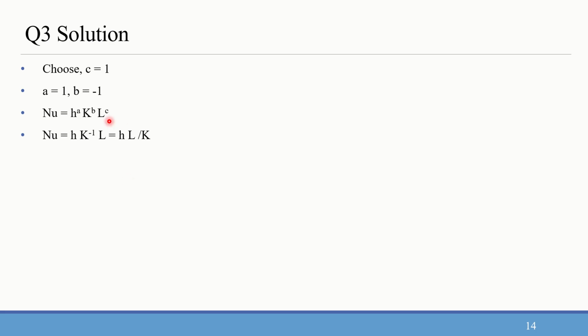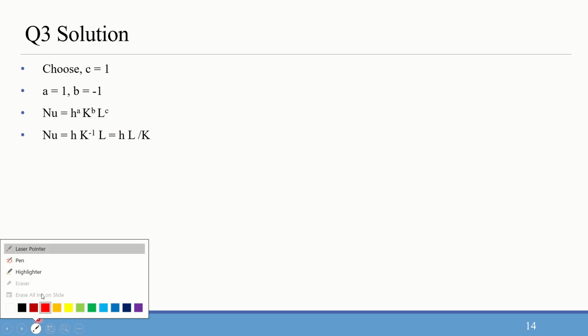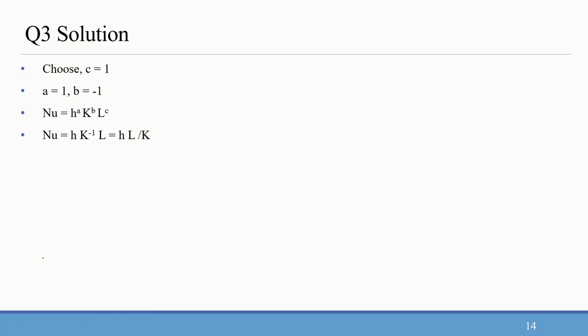Mostly we will be using it as Nu is equal to hd by k, where d is the diameter of the pipe. Here L is just the characteristic length. L denotes the characteristic length. So basically, coming back to the equation, now this equation is dimensionless. That is what we were asked: to find the values of a, b and c such that we get a final expression for Nu that is dimensionless. So here it is dimensionless.